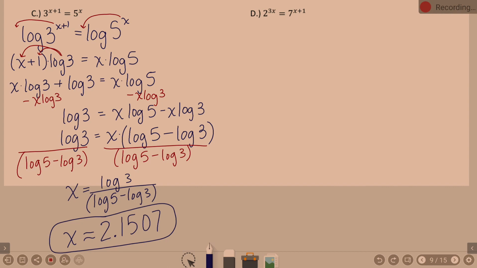We're going to take the log of both sides because, with 2 and 7, can we use our gold paper to rewrite them as the same base? No. 2 to the first, 7 to the first is the best you can do. They're not going to be the same base. So we're going to take the log of both sides.